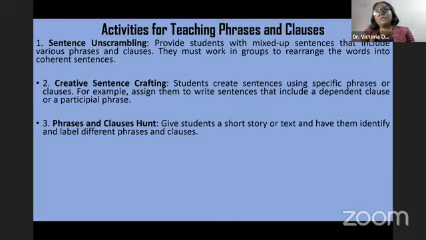So the essence of all these contextualized activities is to help students to see language use in its natural setting, in their natural environment, in their everyday communication, in their real life situations, in things that are around them. So now when they are learning grammar, it is not like, oh, this is a new language and we have to memorize all the rules. No, they are not memorizing the rules. They are identifying based on what they have been taught. They are seeing that these rules are what make the language work.